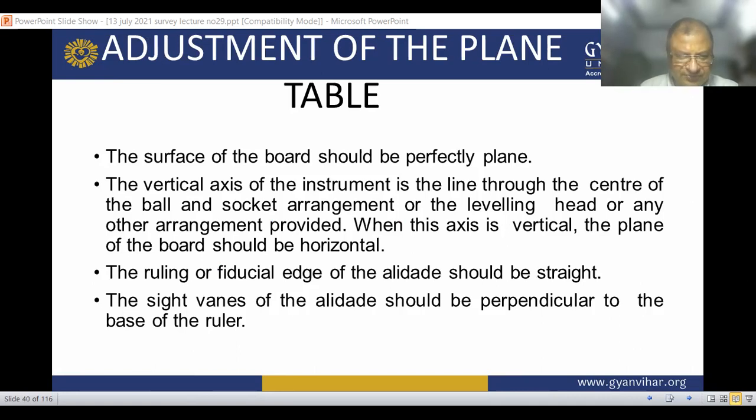The fiducial edge of the alidade should be straight, and the side plane of the alidade should be perpendicular to the base.